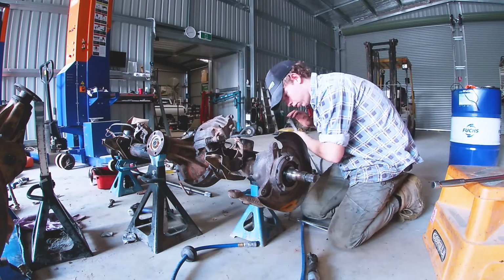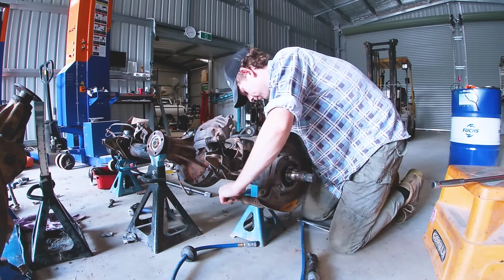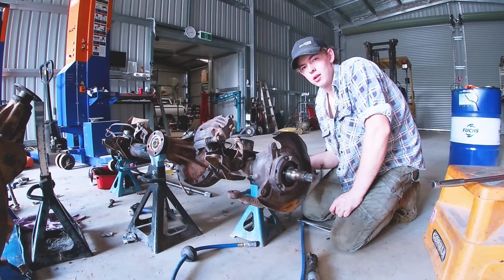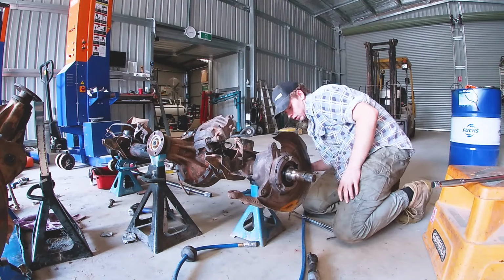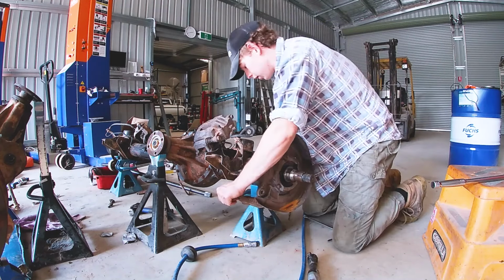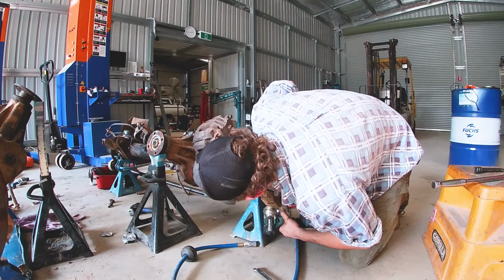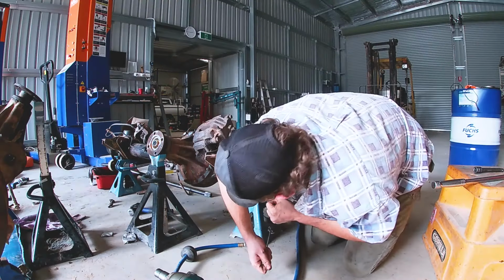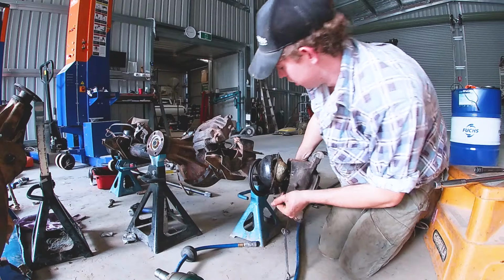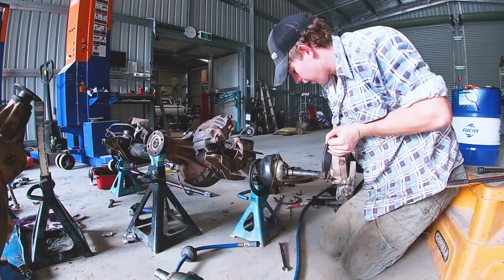Just gonna undo the steering bolt. I always forget what these are called. I forget a lot of things. So we undo him and then go around and undo all the other bolts that are 12 mils. Well, that proves that you don't need it. There we go.